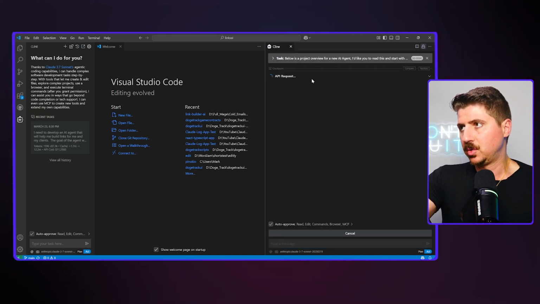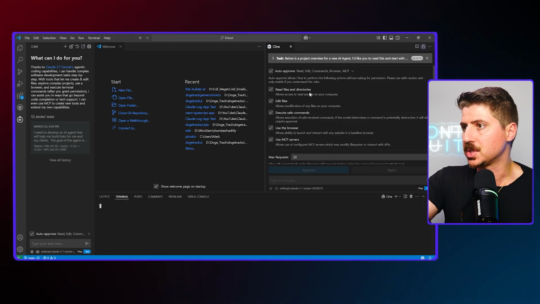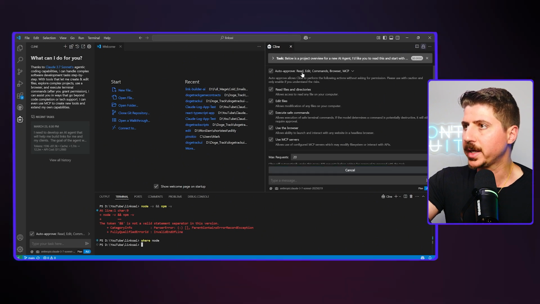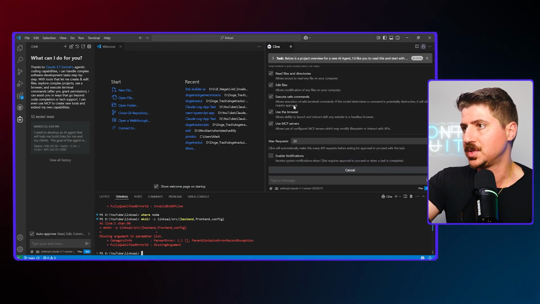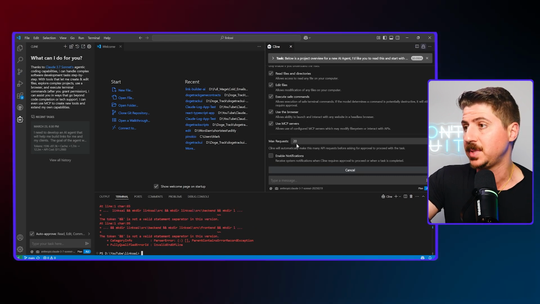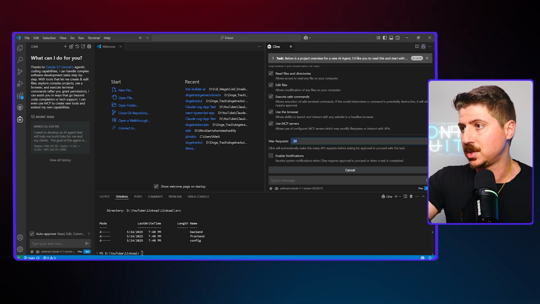One of the really cool things about Cline that I really like is that there are some cool features here. You can see we have a few different options. We can auto approve. I can read files and directories, edit files, execute safe commands, and use the browser so it can actually go online and do stuff for me. And I can use MCPs. I'll make a video on MCPs later, but this is really cool. You can also give it a max number of requests.